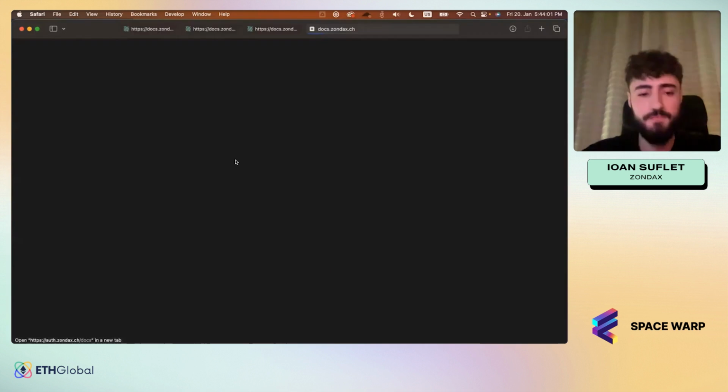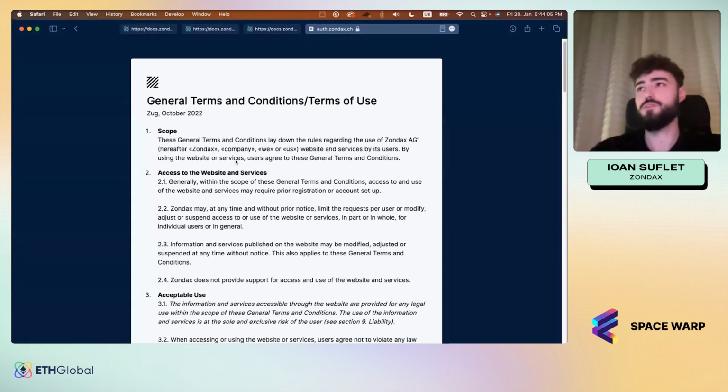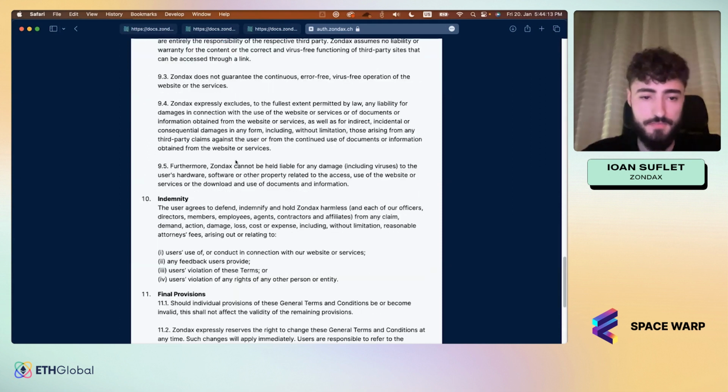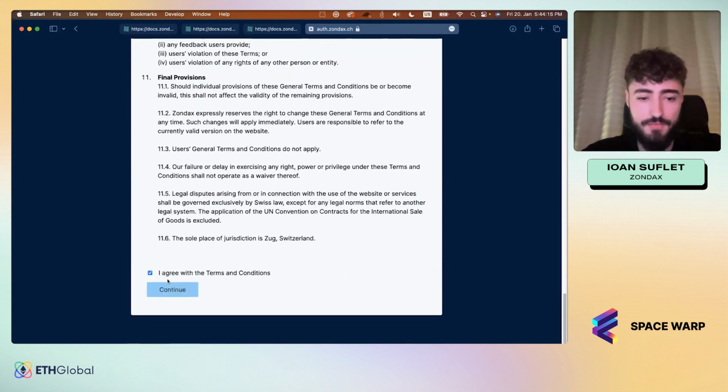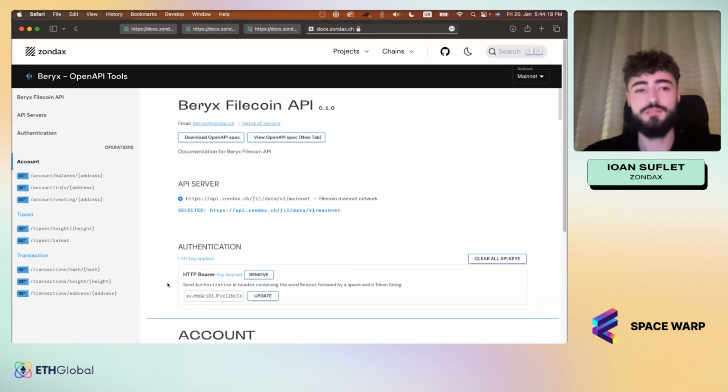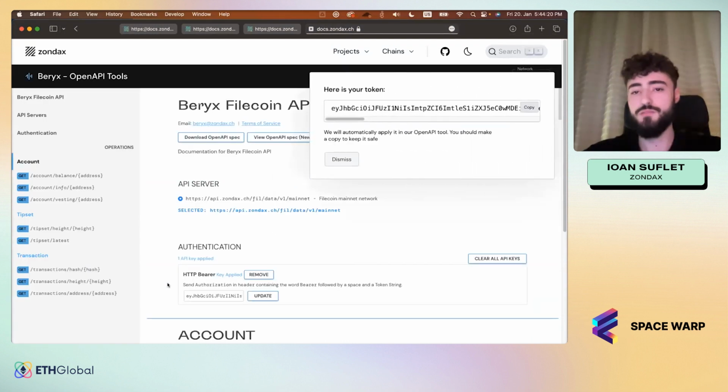Let's try to get the key. Okay, here you don't see it because I already have GitHub connected, but you'll have to have a GitHub account and accept it. Okay, perfect. It redirects me back to the documentation when it pops up here with my token. Don't forget to copy it.